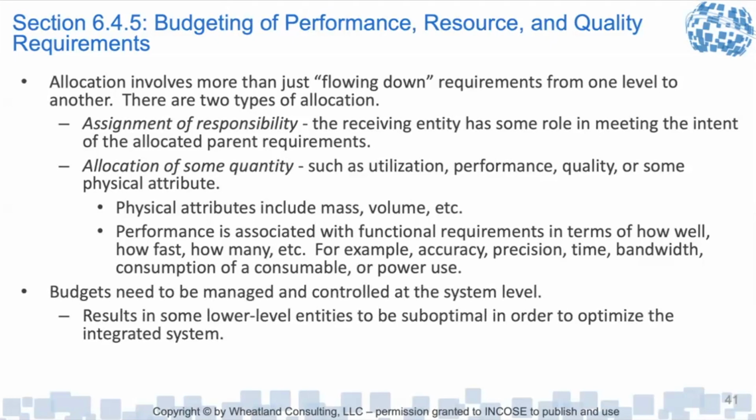And this is hard for some people to think, especially if we're in a siloed organization. People tend to want to optimize their subsystems of the system elements. In reality, what we're trying to do is optimize the performance of the integrated system. So in some cases, the lower level entities may be suboptimal in order to do optimization of the parent.